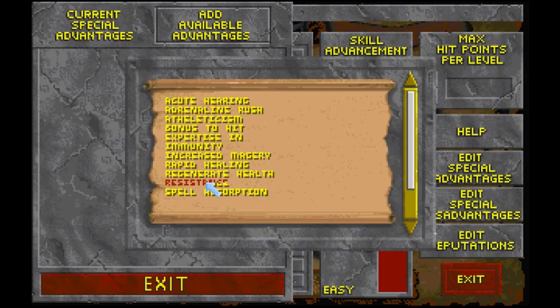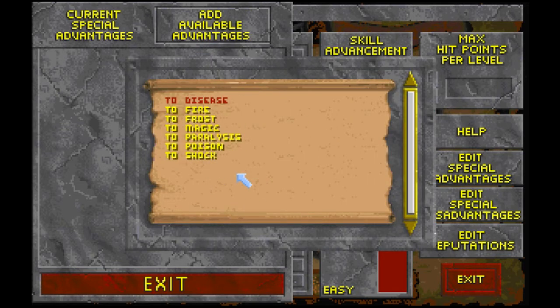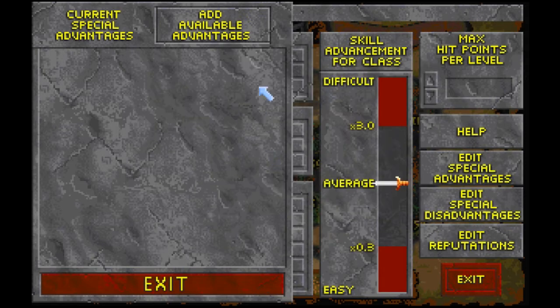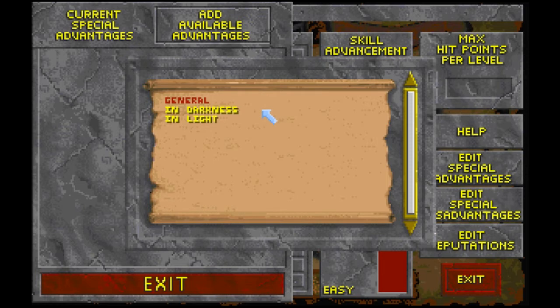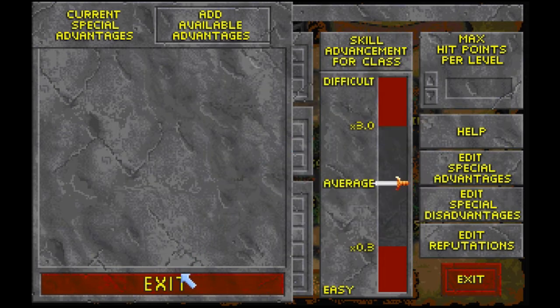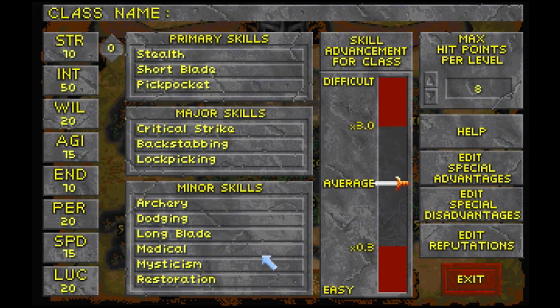And then we have resistances. They're not immunity, but they give you a certain level of resistance to, again, elements or ailments in the game. And then spell absorption, where basically you absorb spells. But you have to be careful with that because it could actually roll over and cause damage to you from mana burn. So what I'm going to do is pick all of my advantages and disadvantages, and I will meet you back here.